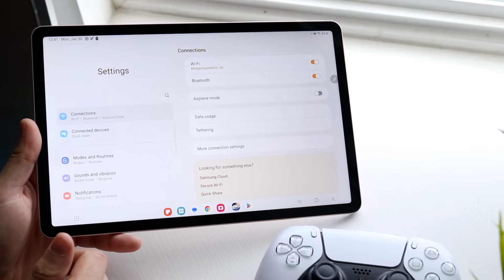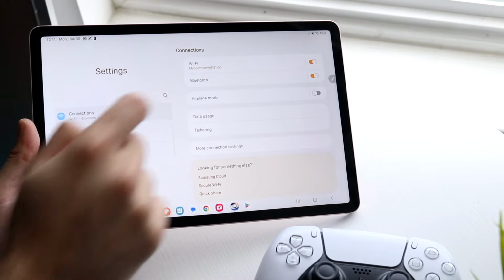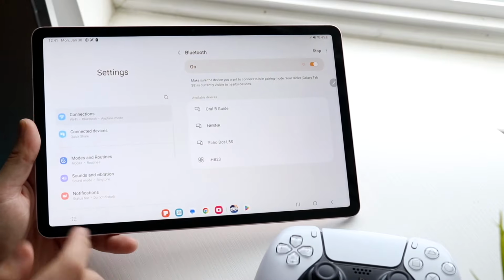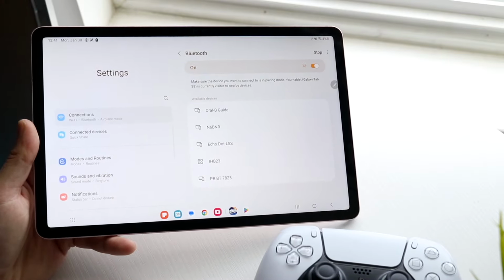So click on your Android tablet settings here, and get into your Bluetooth options. Find that panel, and all you want to do is make sure your Bluetooth options are on and enabled.